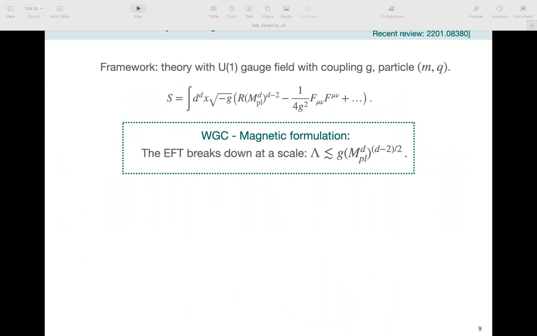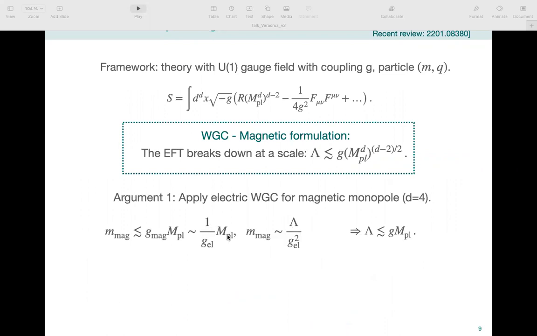And this also can be formulated into the magnetic weak gravity conjecture. And this is just happening by using electromagnetic duality. So one is just applying this, let's say, to a magnetic monopole. And one can use the relation between the electric and magnetic coupling. One is the inverse of the other. And then we know that the mass of the magnetic monopole would be infinite, would be just all the flux in the universe if there is no cutoff in the theory. So one imposes some cutoff to have some kind of estimation for the mass, after which the magnetic monopole description is no longer valid. This is giving this mass in terms of the cutoff of the theory and the gauge coupling. And plugging everything together, we get this inequality again.